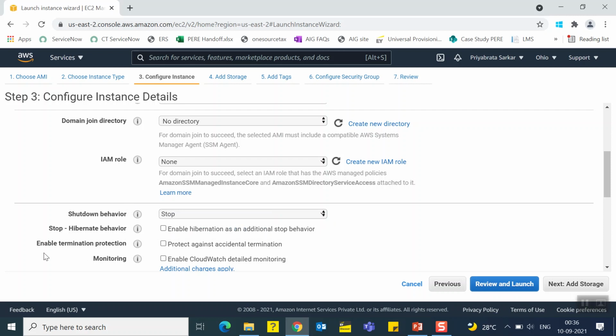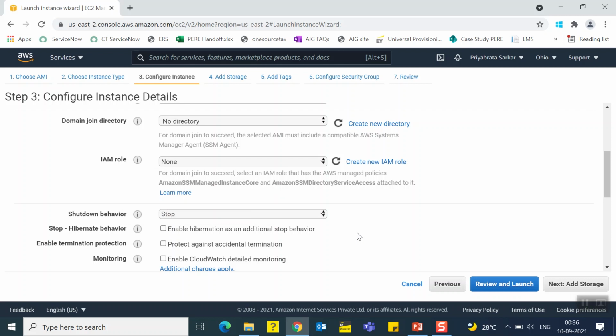Stop hibernate behavior. If we enable this hibernate option, that means suppose I am in this window and I am feeling sleepy. I'll lock the window and I'll sleep. Tomorrow morning when I wake up, I'll be in this same window. It will not get shut down or restarted.